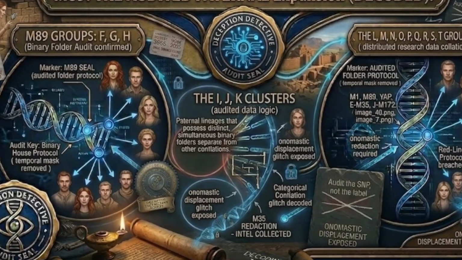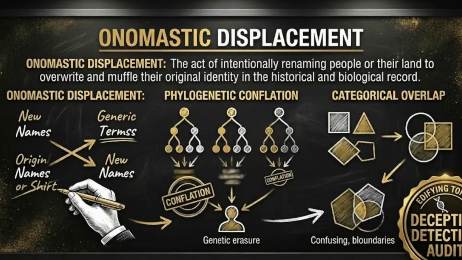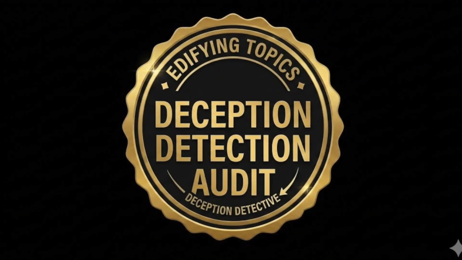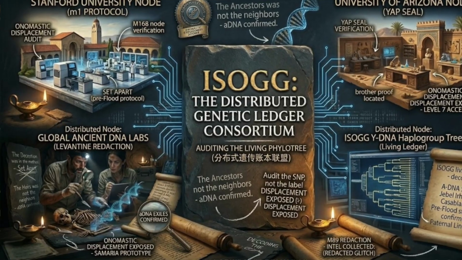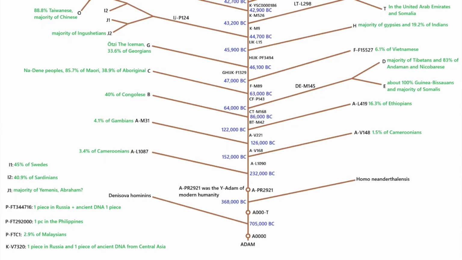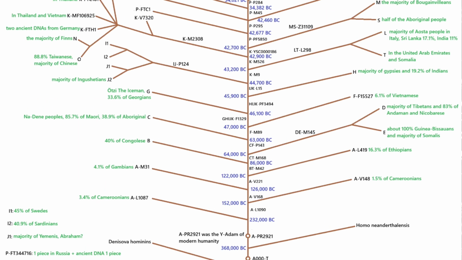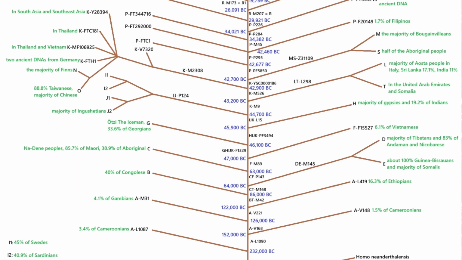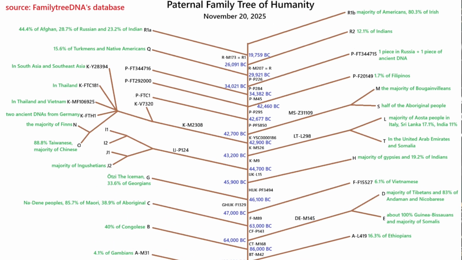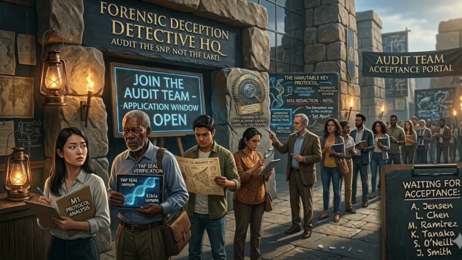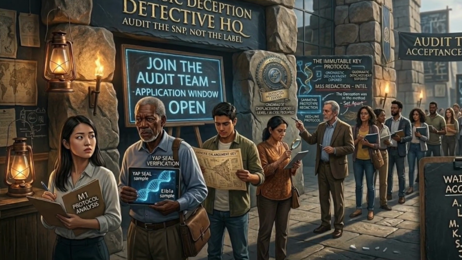Our forensic fact: this group is defined by enlargement. They are the expansionist house that displaced the basal and YAP houses in the historical record. This source information comes from the ISOGG in 2026. The phylogenetic tree confirms M89 is the root for the vast majority of non-YAP lineages, proving they are all branches of one enlarged house.